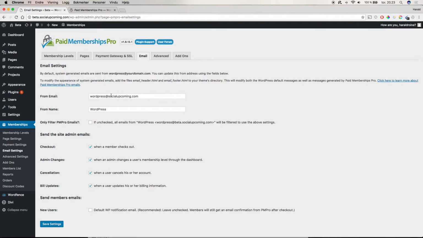So as people register, they will get an email that their account has been created with the login details. And you want this email to come from the correct email address and with the right name. So since this is on beta, I will actually just add team@social_upcoming, and then we will call the name for this account team.